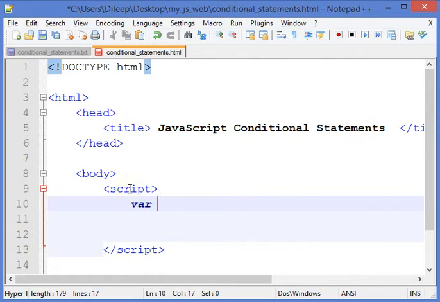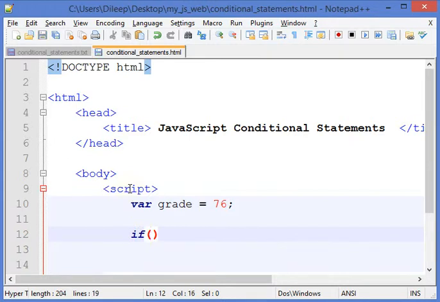So for the if else conditional statement, let's have one variable called grade, and it will hold some value, suppose 76. Okay, now we'll make an if, and here we have to put an expression, right?